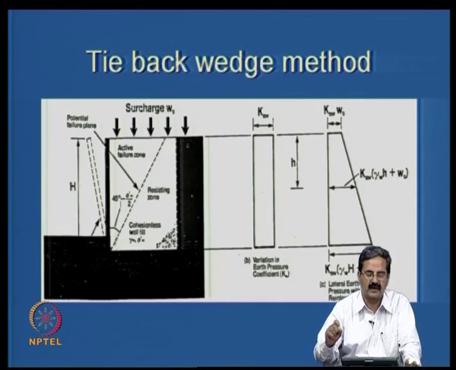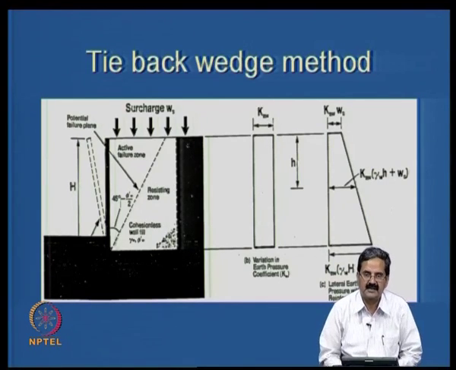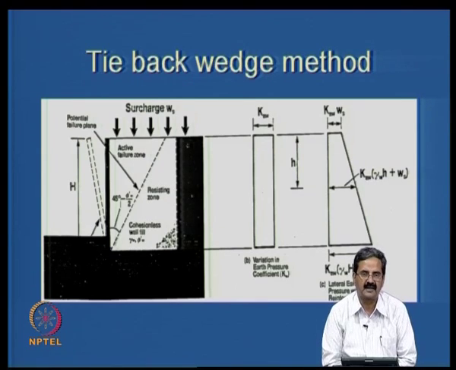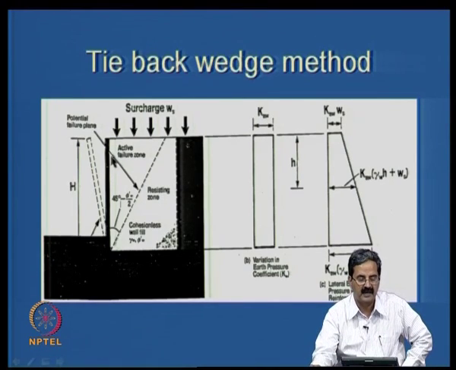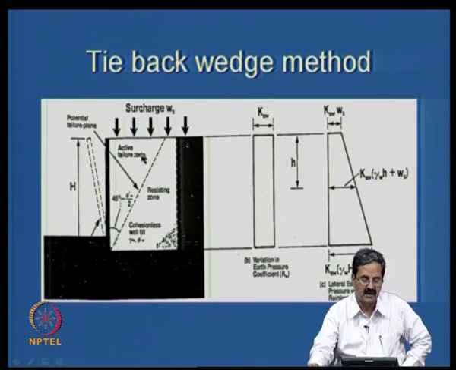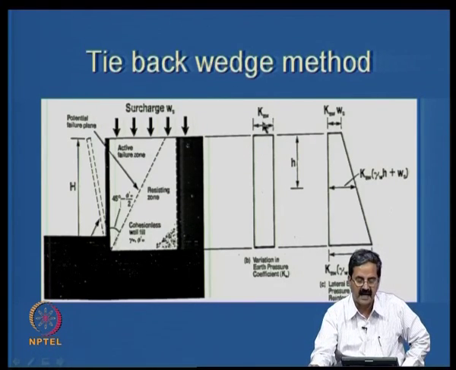Because there are two conditions. In the beginning I said the state of soil: is it a K0 condition or a K condition? Is it the coefficient of earth pressure at rest, or is it the active earth pressure for which we should design? That is something very important. So with this material, you put a geotextile. Say for example, we later will put some geotextiles here, and then there will be some deformation, because of which there will be an active condition.